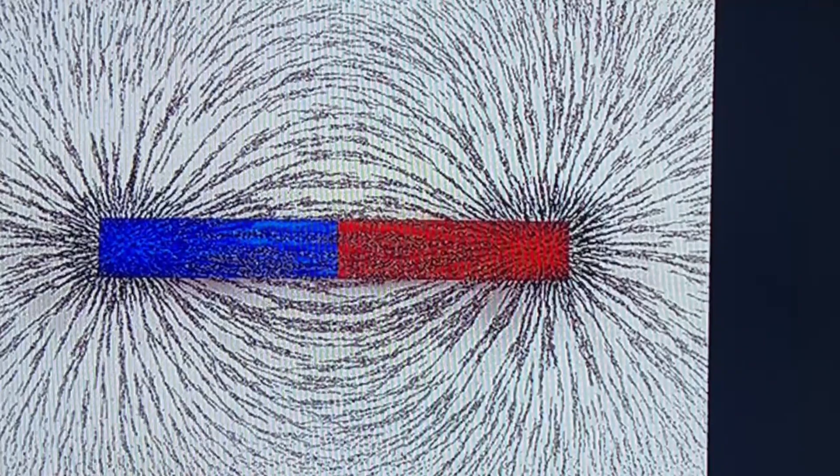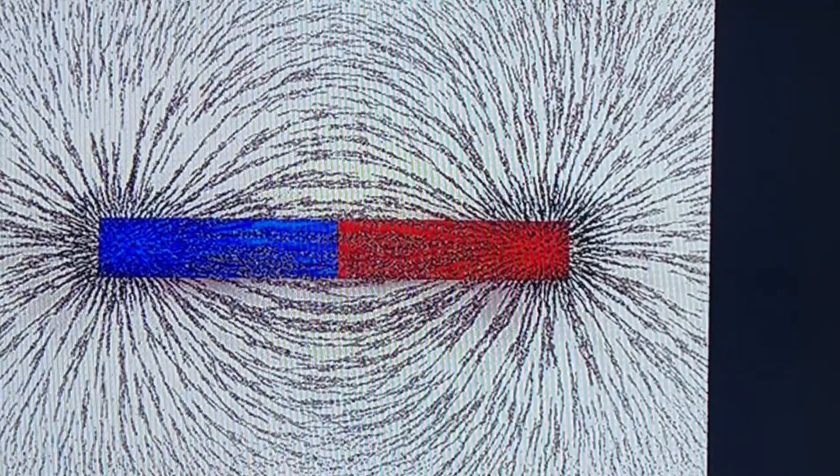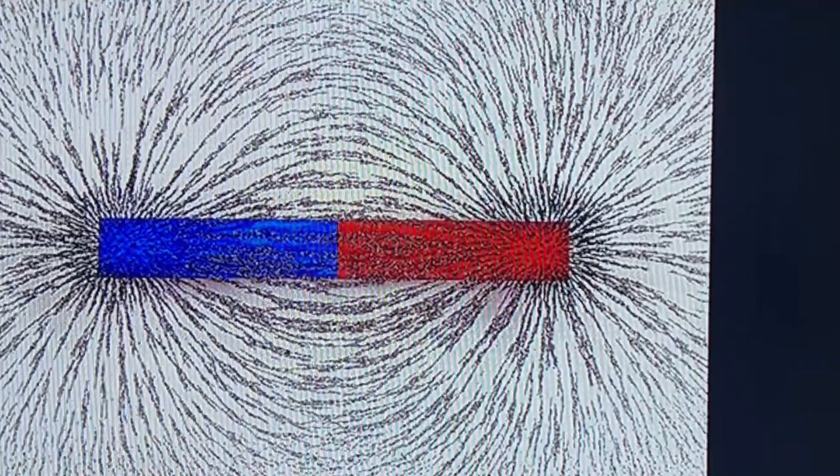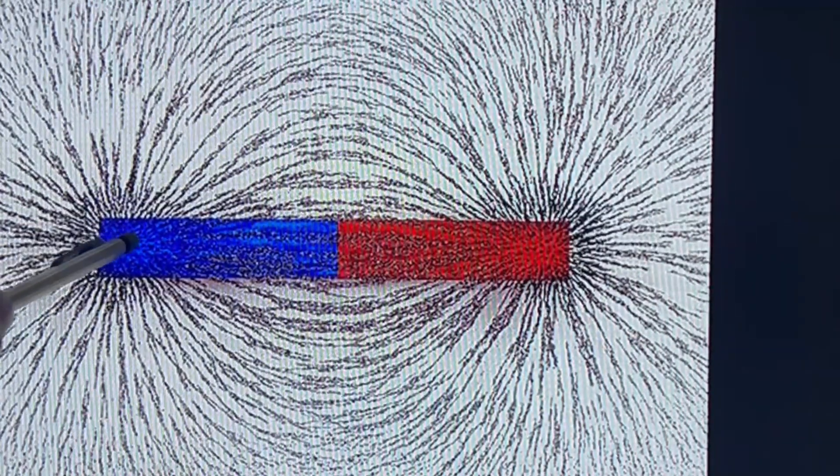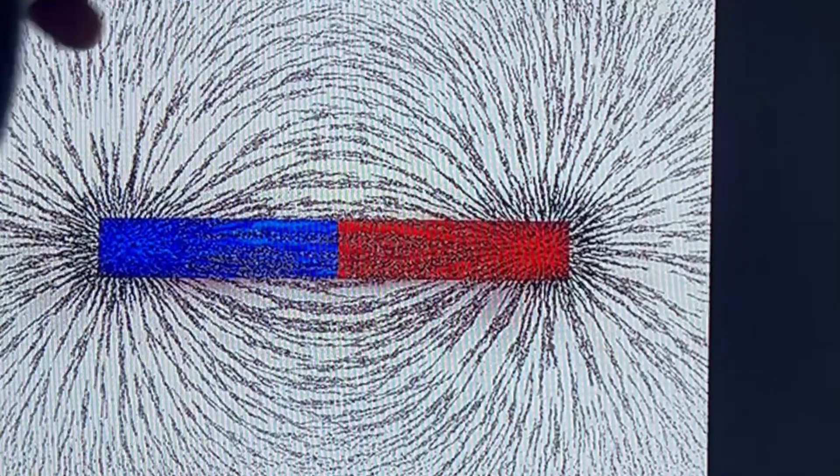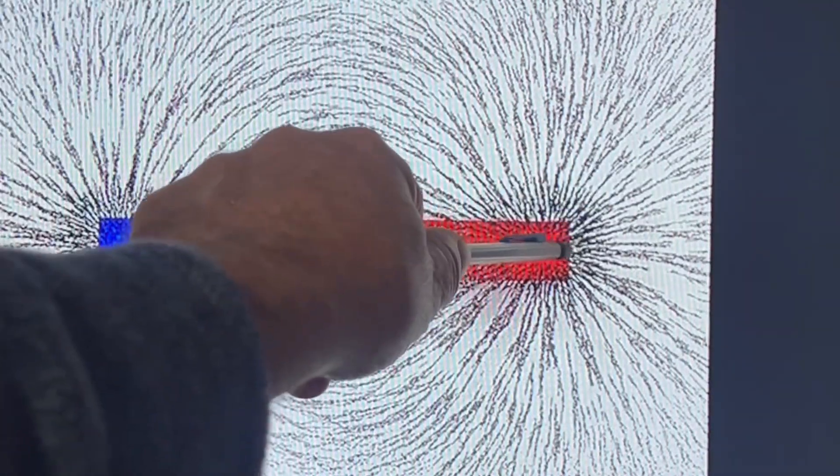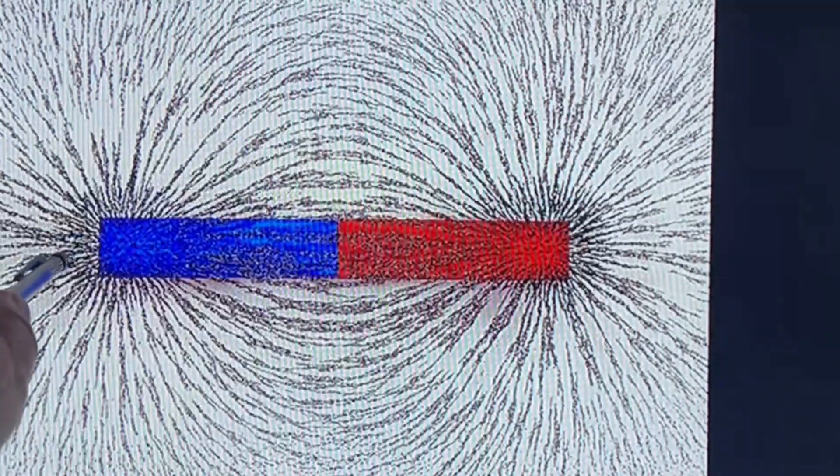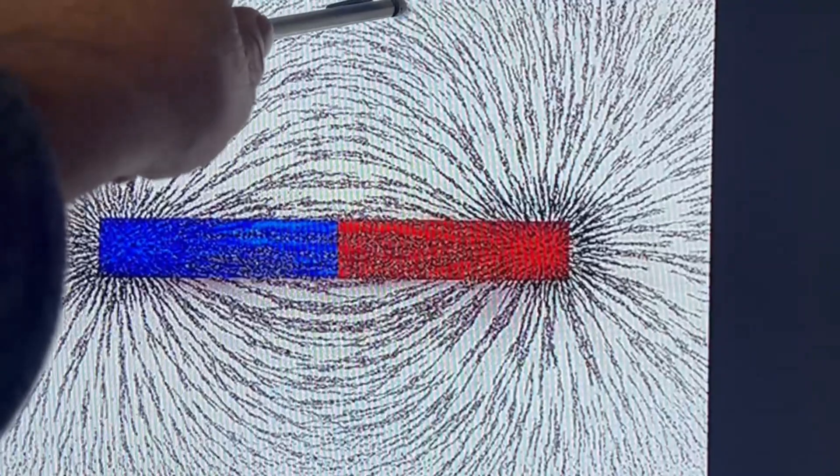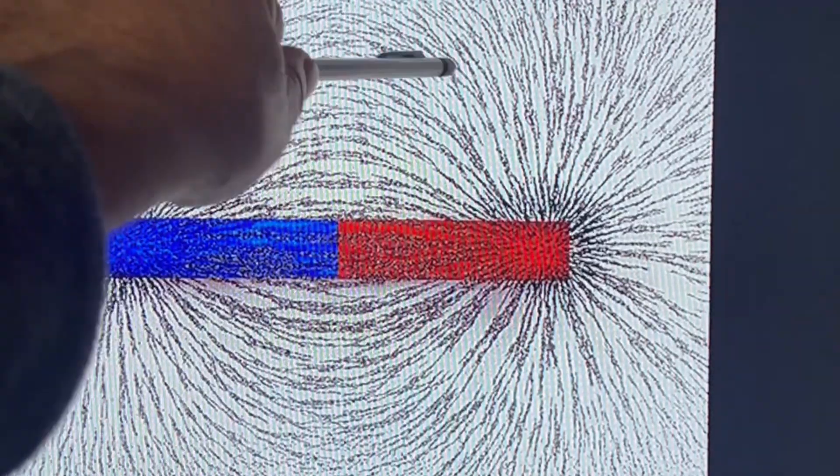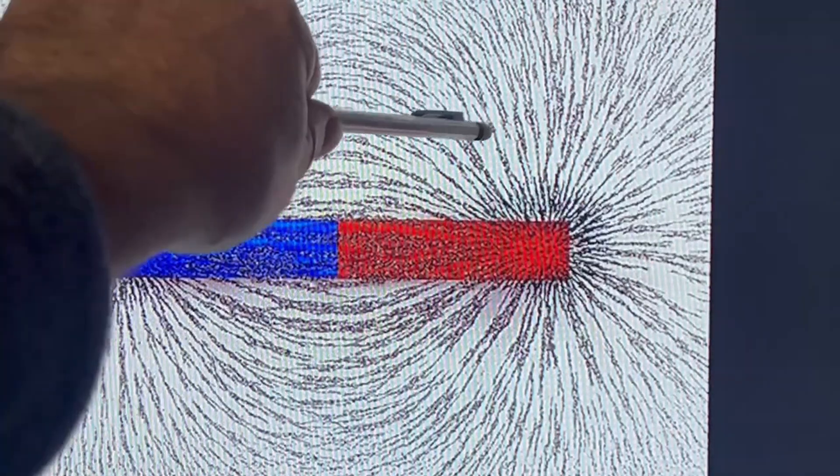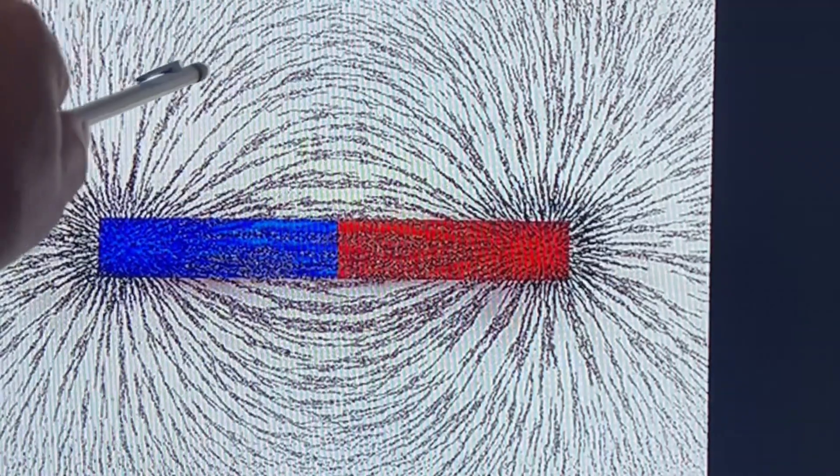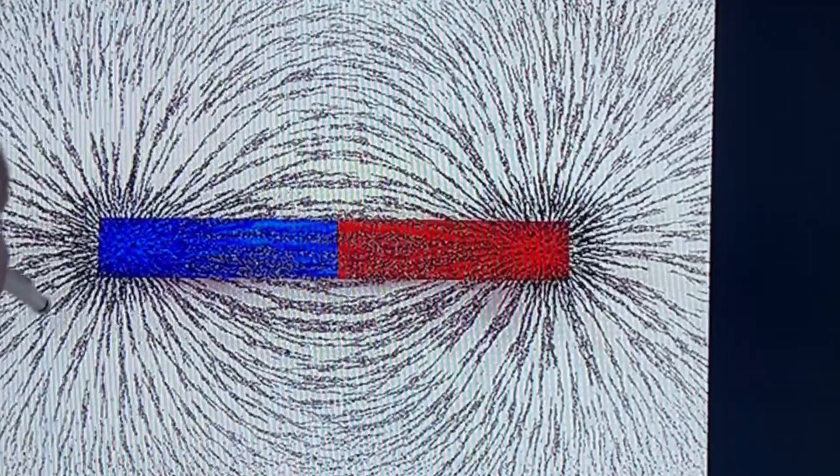So our protective magnetic field is generated within the outer core of our planet. It is like a bar magnet. The magnetic field lines will leave the south polar regions and circle the planet and reemerge back to the north magnetic cusp. The further away from the points of a magnet, such as here, the weaker the magnetic field lines. These are iron shavings spread over a piece of paper over a magnet, and stronger are the magnetic cusps.